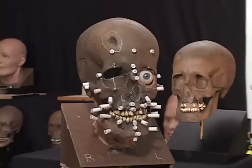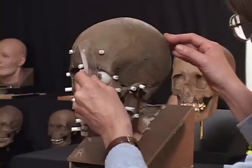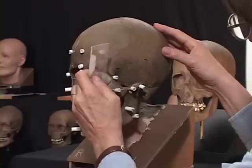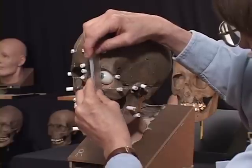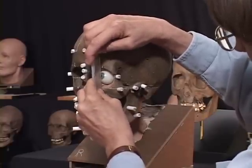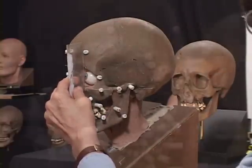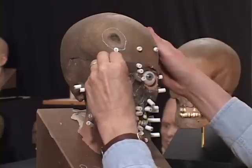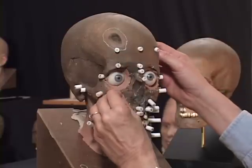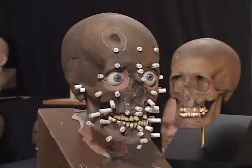Now, in order to give it the right orientation this way, I turn the skull to the side, and I take something flat, and the very center of the eye should be flat against this when pressed against the bony part of the skull. So I press until I have that lined up just so with the flat of this. Okay, we can return the tissue depth markers to their places and step back and take a look to see if those eyes read as if they're looking right at you.